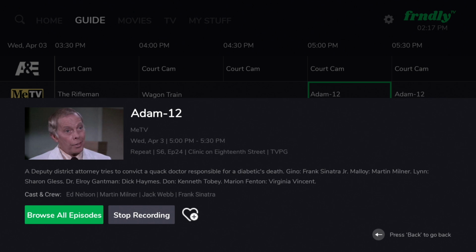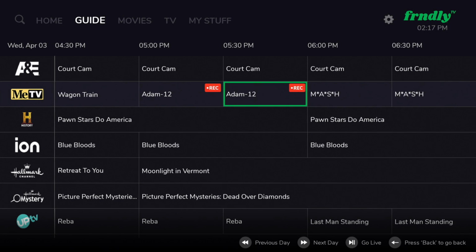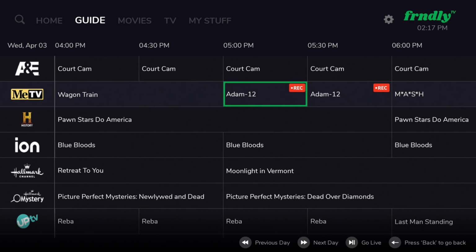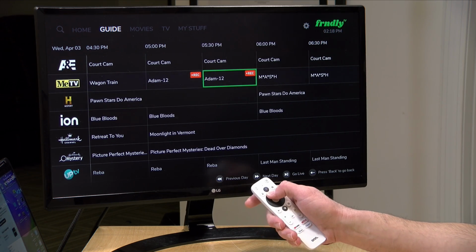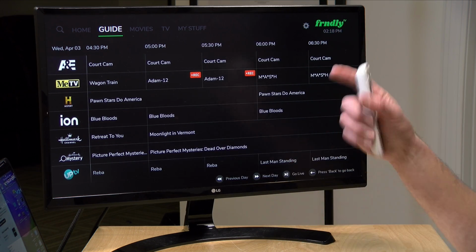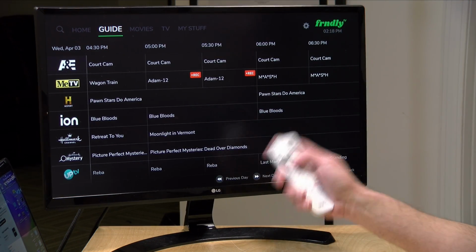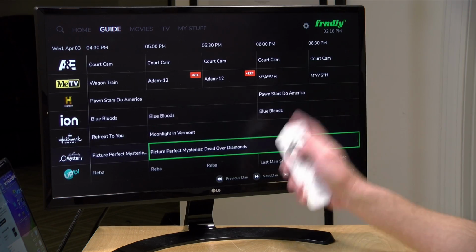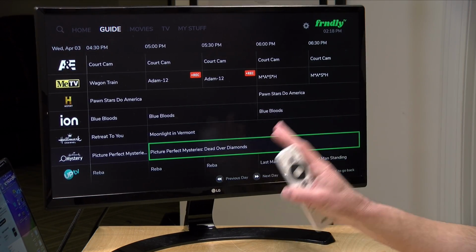Again, you just have to make sure that you watch within 3 months on this particular plan, because your recordings do disappear after that length of time unless you go on the premium plan that has a few more options available for you there. But you can record as much as you want. There's no limit in hours. You can record every channel at the same time if you need to, so there's really no limit on that. Just that you can only watch things on 2 screens at a time. That includes live and recorded.